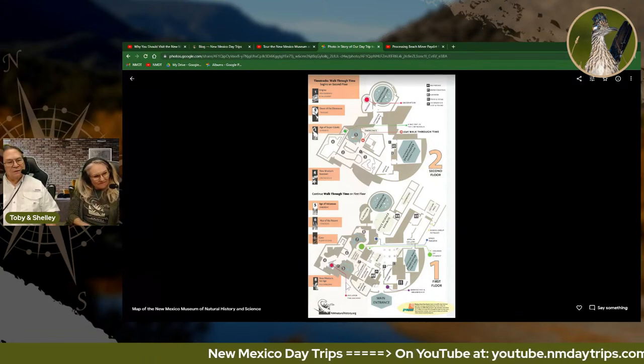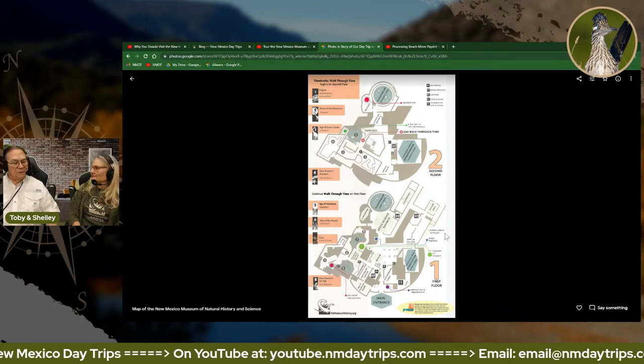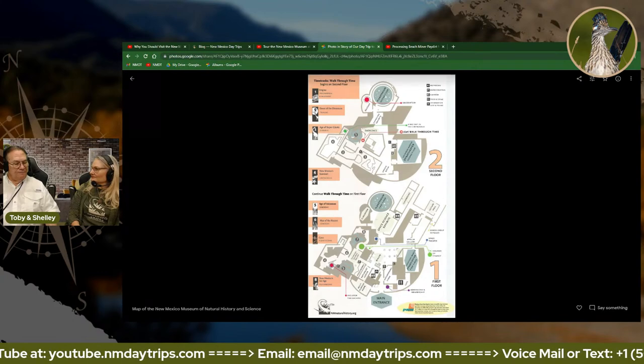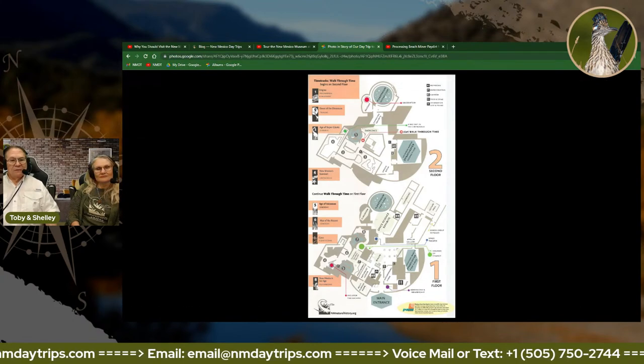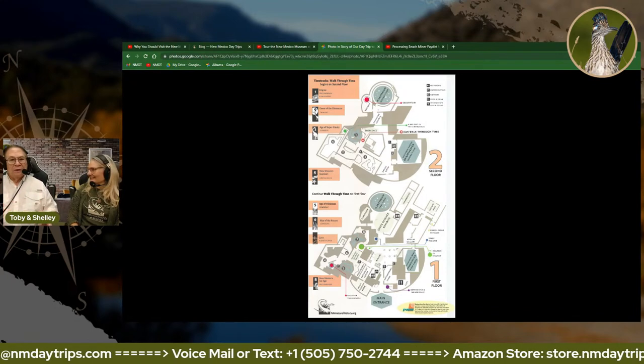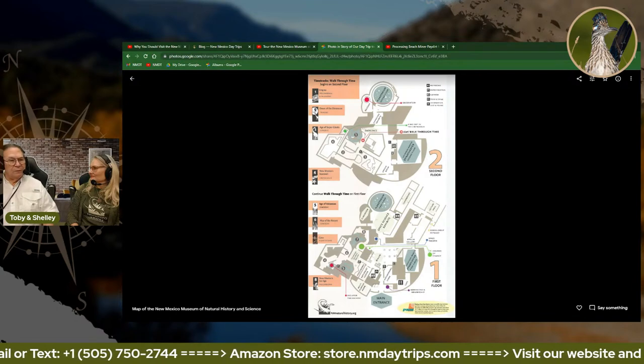And that puts us in the period about 10,000 years ago, where some of the larger beasts, the mammoths and the camels, were still here, and some of the first humans were here at the same time. So that's why, I don't know if you guys know the story, but it's Clovis Points.